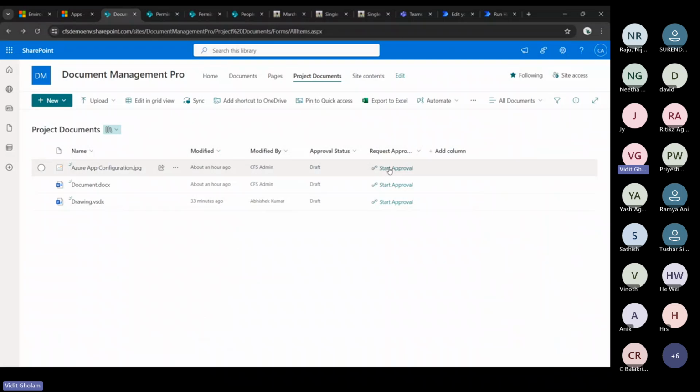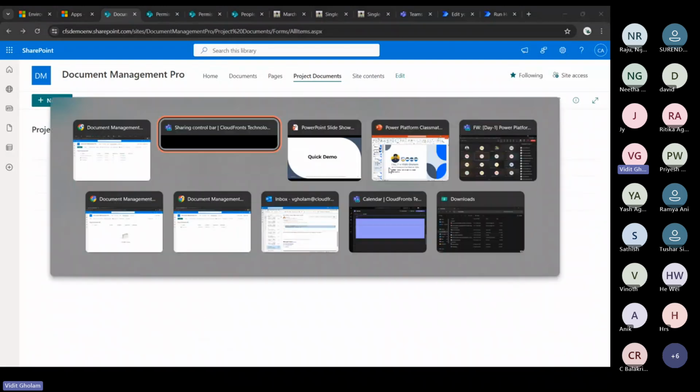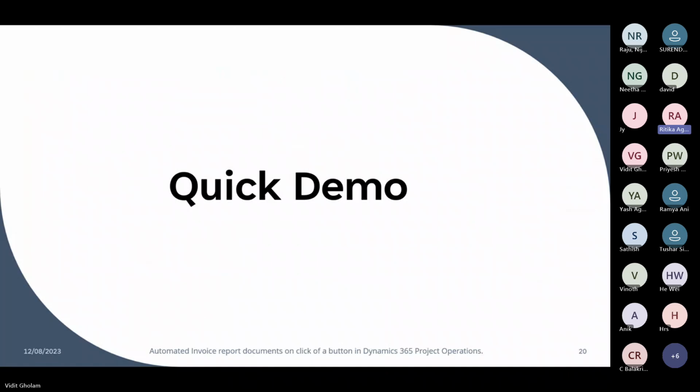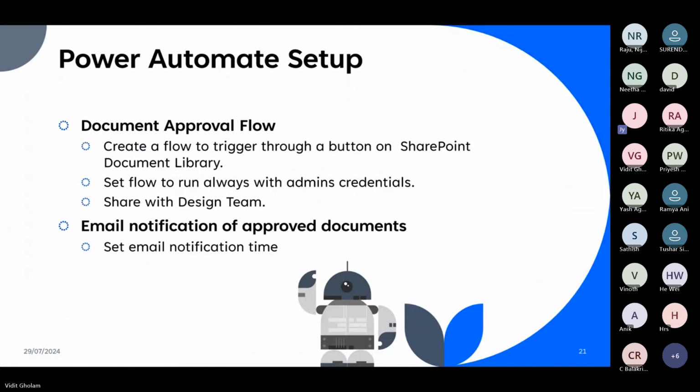Now we need to move to creating the Power Automate flow. The Power Automate flow is fairly simple. We need to use a trigger condition for a selected file, for a SharePoint selected file.